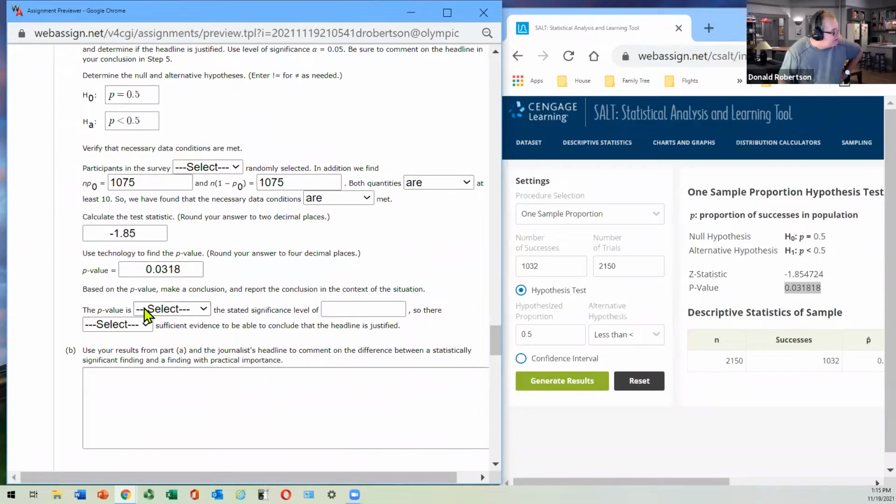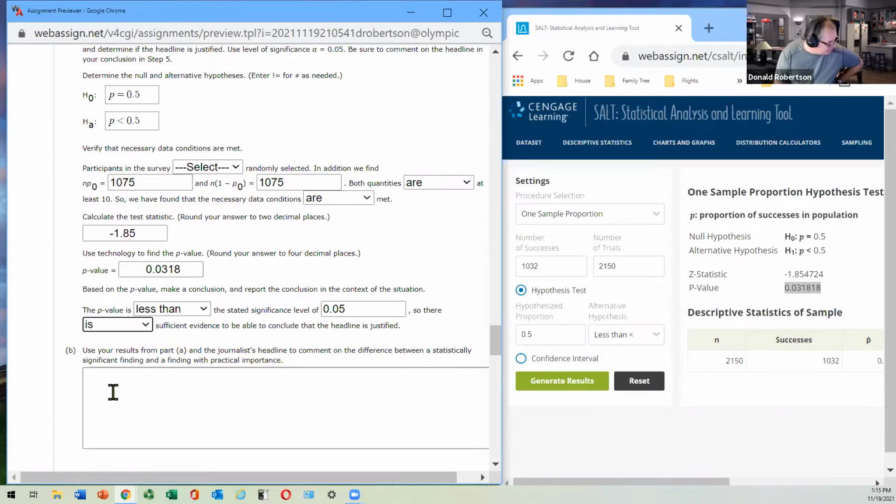Now, this p-value, is it less than the standard significance level? Is this guy less than him? Agreed. So the p-value is less than this fella, so there is sufficient evidence. So what we can say here is, yeah, he's telling the truth, that there definitely is less than 50% who said they were very happy. Would you also agree that the difference is quite minimal? It was only a 2% difference.